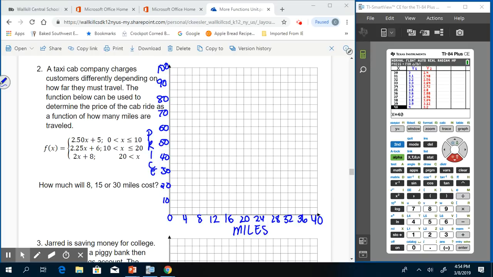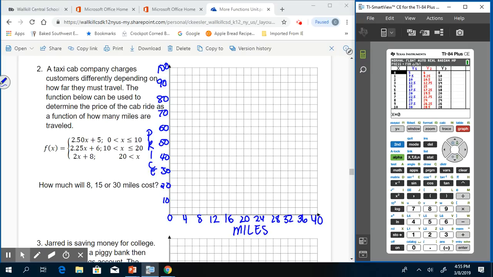And now we can go ahead and graph those 3 functions on our calculator. So we're going to clear the ones that we had from before. And we can pull up the 3 right at the same time. So 2.5x plus 5. Then 2 1/4 x plus 6. Then 2x plus 8. Pull up our table, and we have our 3 functions. Go back to the beginning, table start 0 and 1. And we have our first set of prices in blue, second set of prices in red, last set of prices in black.